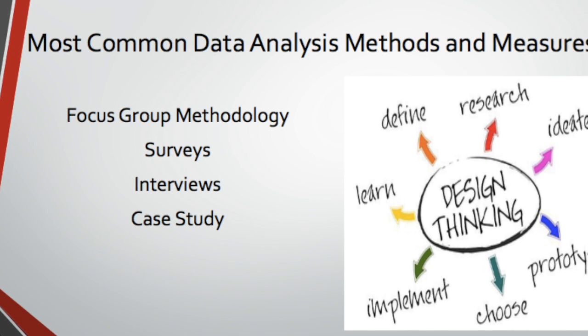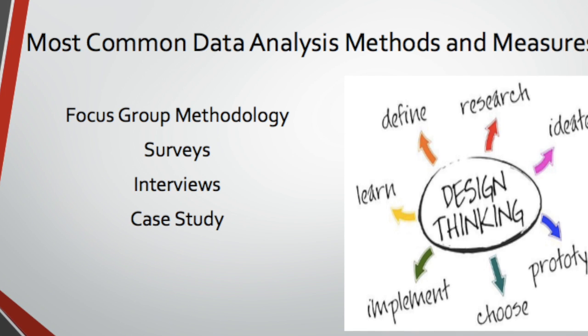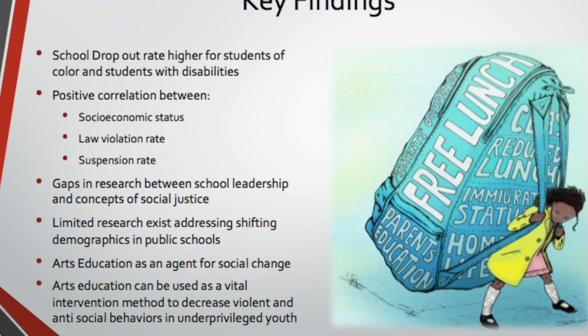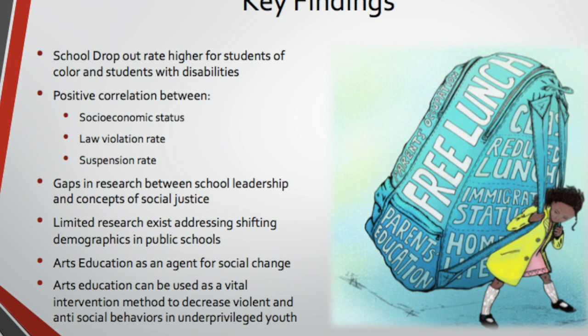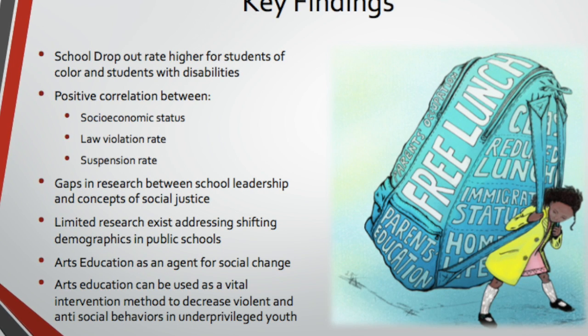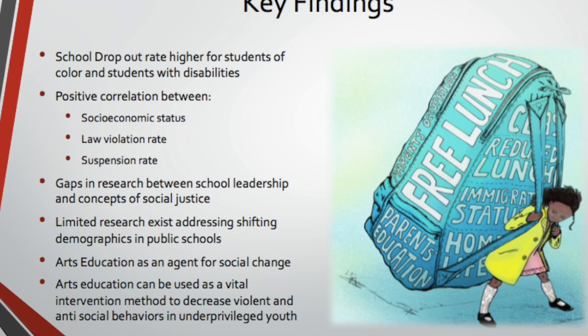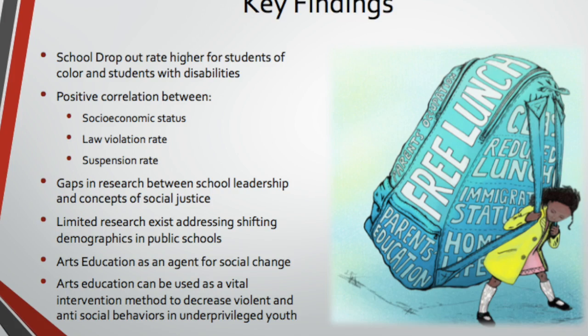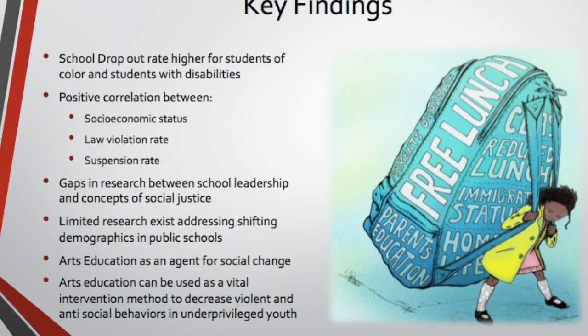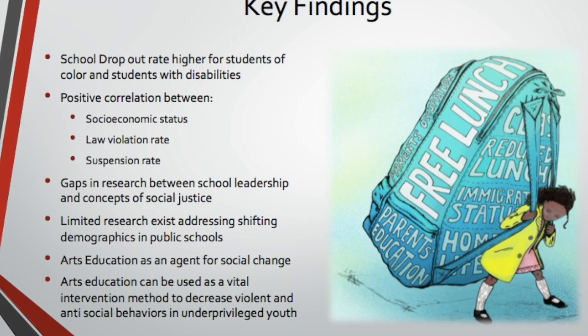And in school environments and school communities in which crime and poverty is high, really addressing things from a culturally relevant perspective can help students achieve. Arts education is such a big part of a comprehensive education because, as identified in the annotated bibliography, some of those major key findings showed that the school dropout rate was higher for students of color and students with disability. And so a lot of the studies and research and case studies that were conducted focused on project-based arts and how arts education has the ability to limit the dropout rate.